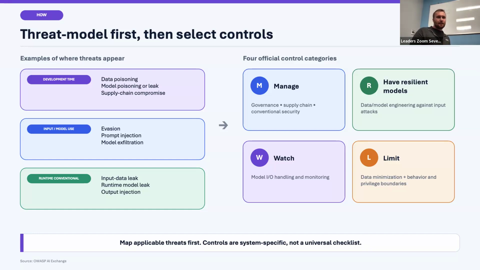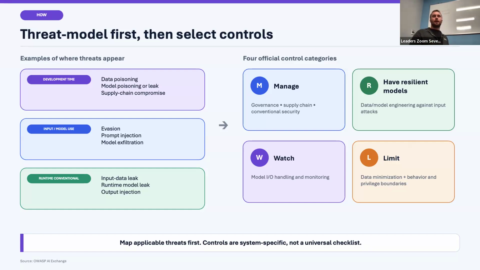So from here, you have development time. These are the threats that are introduced while obtaining data or training or acquiring the models and managing suppliers. So that's what that area of threat refers to. Then you may have the input model use. Those are attacks that are performed by interacting with the model itself, so input output.